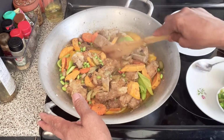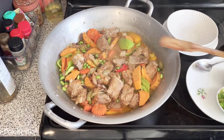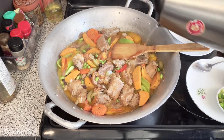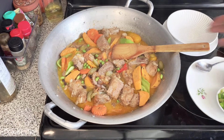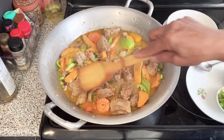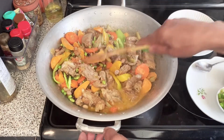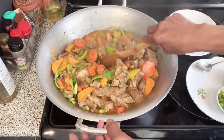So dahil medyo dry ng konti, lalagyan natin ng konting tubig. Ngayon lang ako gumamit ng tubig since the beginning. Ngayon lang. Little bit. Kasi yung tubig na yan i-a-absorb ng sweet potato. Wow, it's really yummy. Smells good. So yan, luto na.